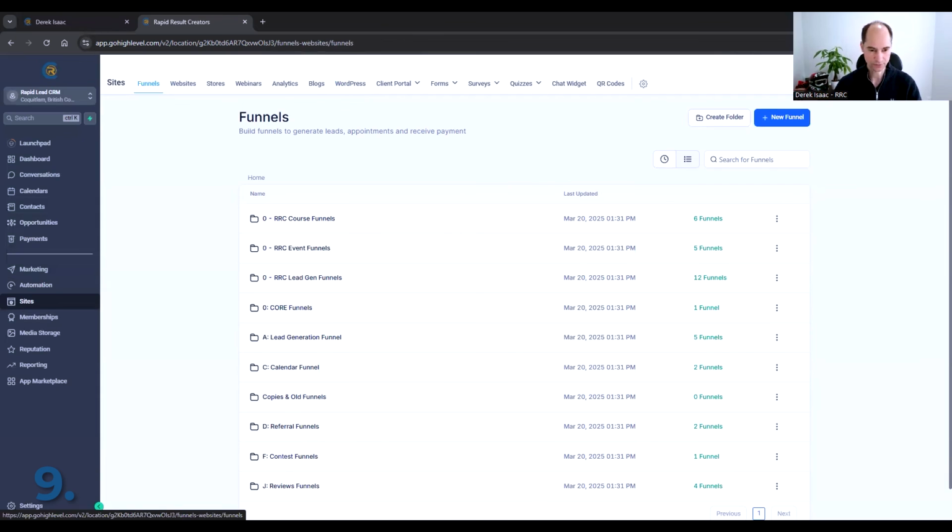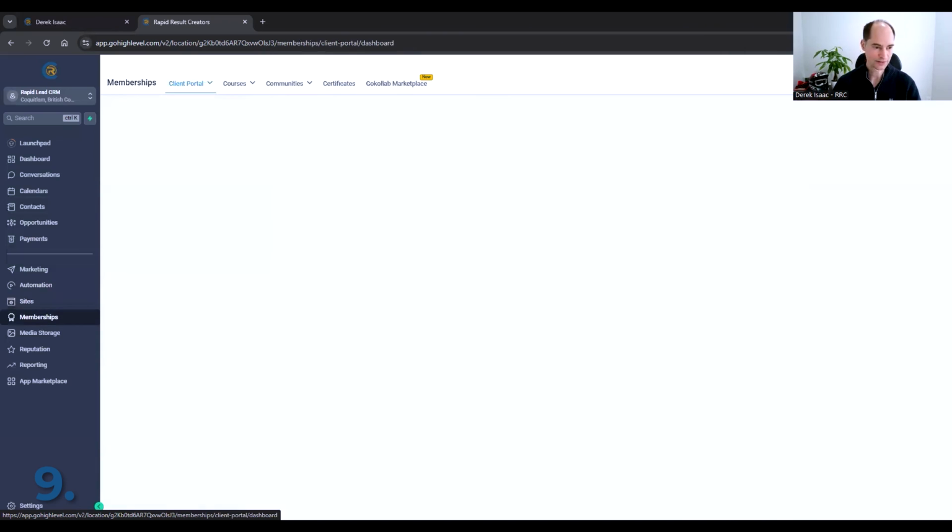This is a bunch of our stuff, so we've got a whole bunch of funnels here. You can have your website on here, though you'll probably want your own web developer for it. You can put funnels, you can do webinars if you want to do special events and invite a bunch of people to it. But you can have funnels if you want to give away something cool. And there's a bunch of other stuff here which I'm not going to get into.